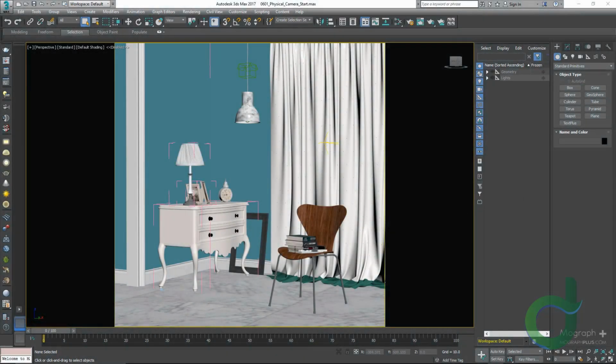Welcome to the camera section of the course, and in this section we'll be covering everything camera related in V-Ray. And if you have a photographic background, this section should be a piece of cake for you, as every concept here is based on a real world situation.